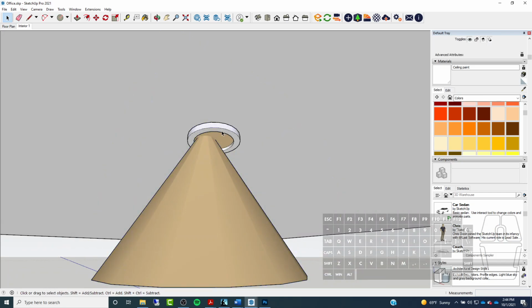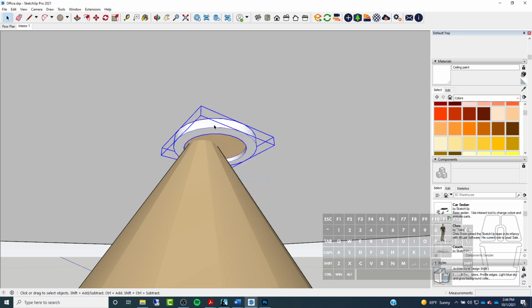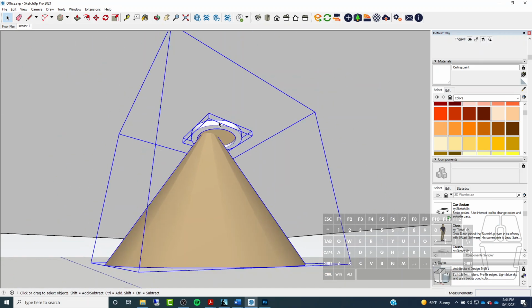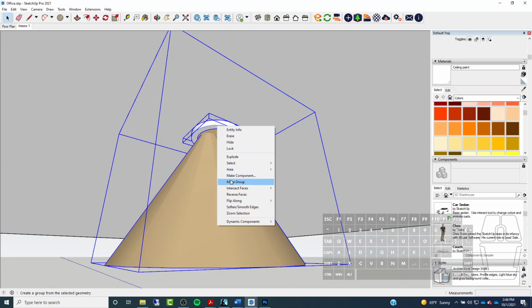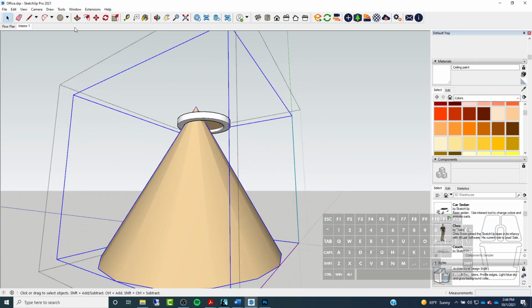Now what I can do is group this together. So triple click and then make group, and I'm going to select the light source and the downlight, and I'm going to make those a group. And then I'm going to go into that group and I'm going to adjust the position of my light source.